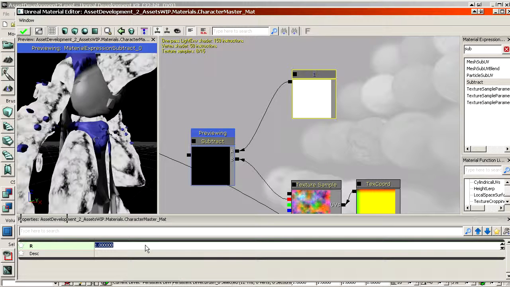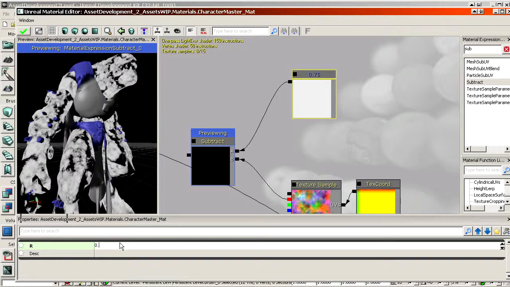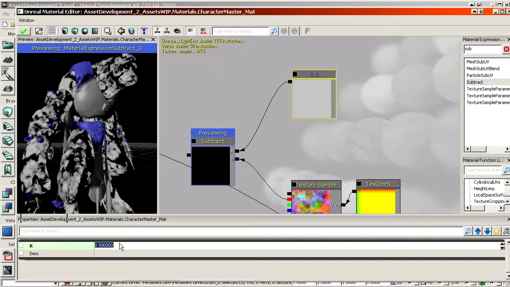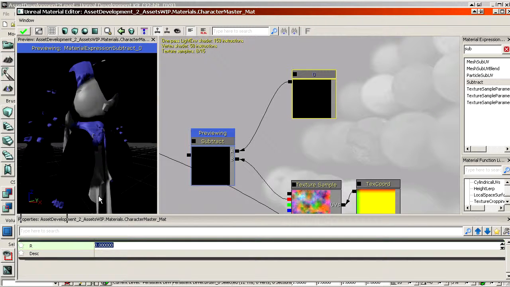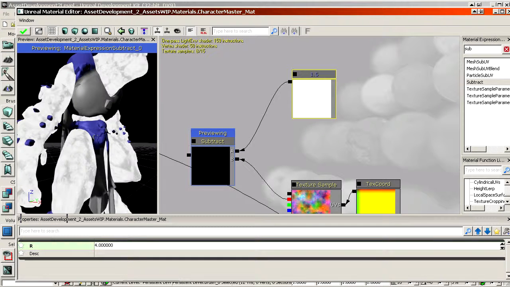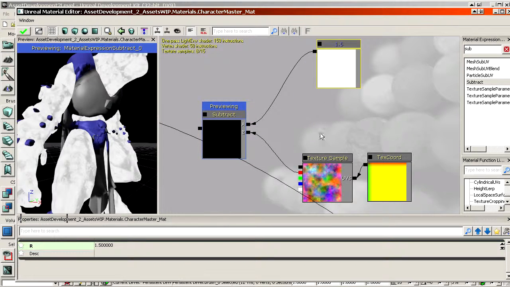If this number goes down, it becomes progressively darker, and this is what we will use to dissolve the character, because as this number decreases, more and more black begins to appear, and as more and more black appears, more and more of the character becomes invisible, until eventually there is nothing left. So I found out a number like 1.25 works the best. Could go 1.5 as well. The higher you go, the more white he is. So start with some kind of size like that, and then subtract the clouds from that.